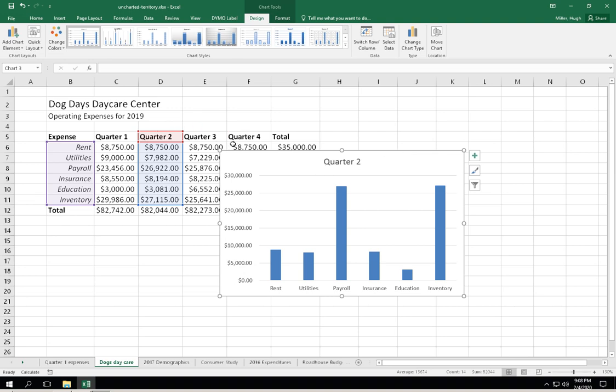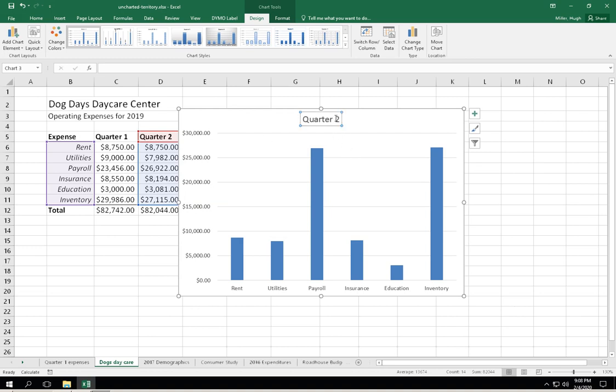Now, when you look at a chart like this, once again, the title is kind of garbage right now. So let's say again, like quarter two, expenses, comma 2019, because that's what it's talking about.